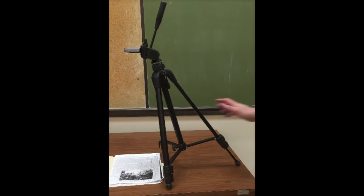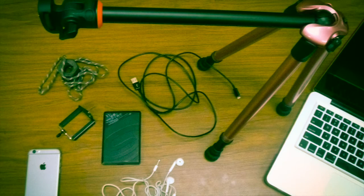Standard tripods you might find at a box store are better than nothing, but they can't be adjusted to get the lens close to the document. Depending on the design of the tripod you choose, you may also want to use household items, such as lead sinkers, as a means to better anchor the setup.